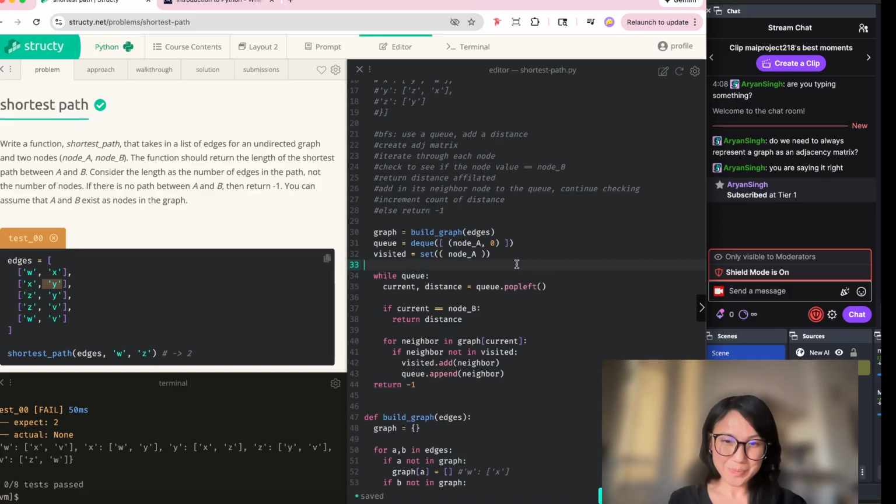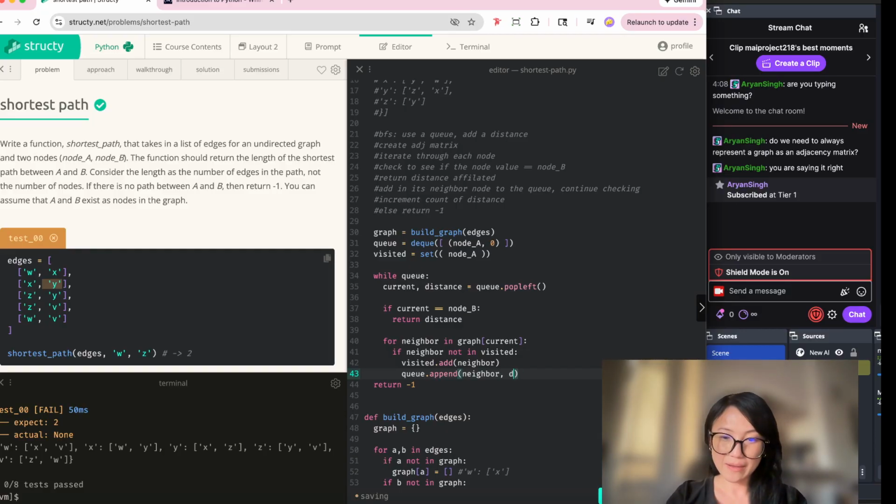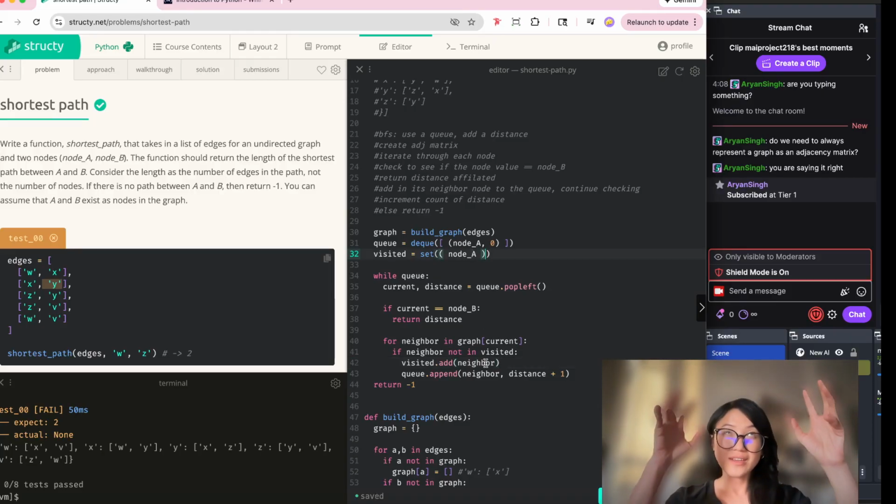So we have to pay attention to how we set up our data structures here. As you can see, in our queue, we have the node value itself and the distance. That's my fault, because we did the queue and we're adding the neighbor's value, but we never updated the distance. So we're going to have to update the distance plus 1. As you can see here too, I have another parenthesis, so it's a tuple.